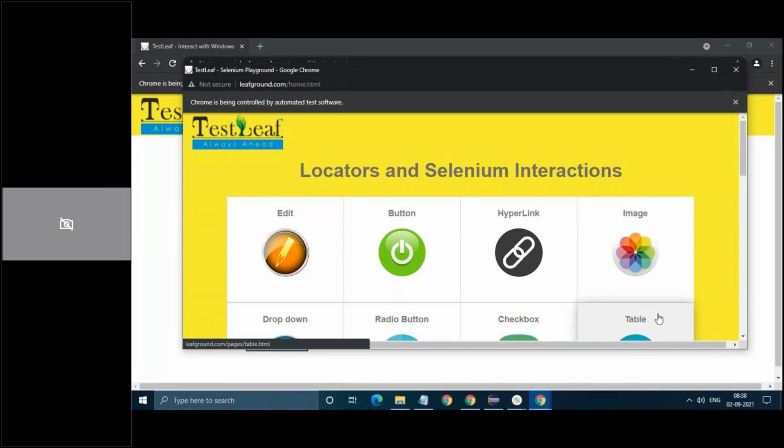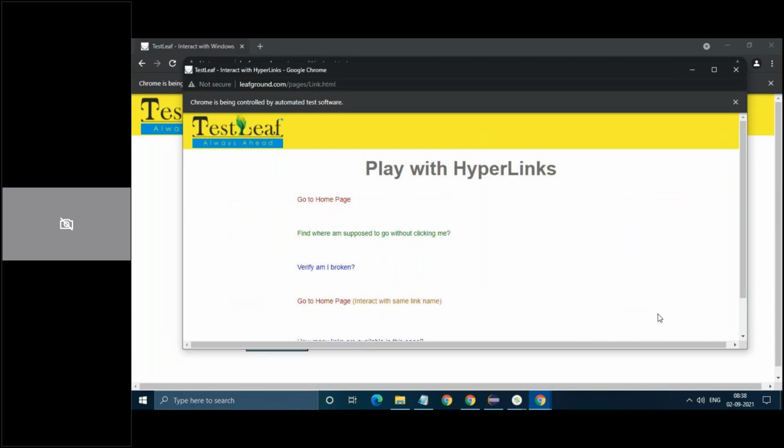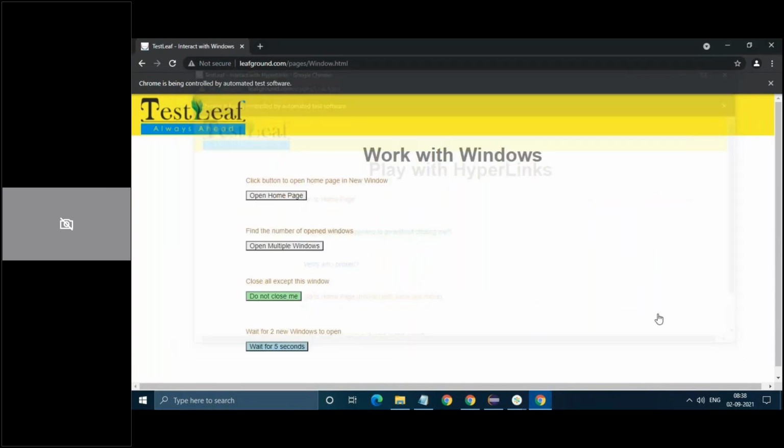Frames also will face challenges handling multiple windows as well as frames. Next we will see frames.